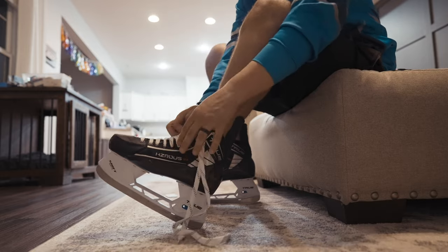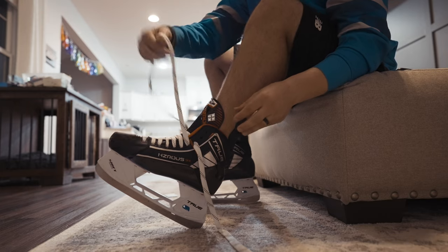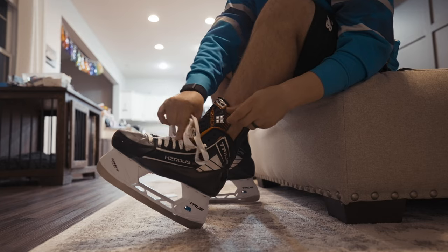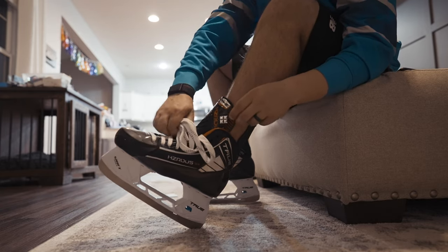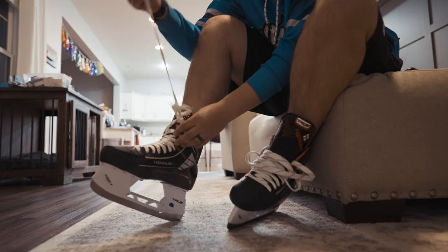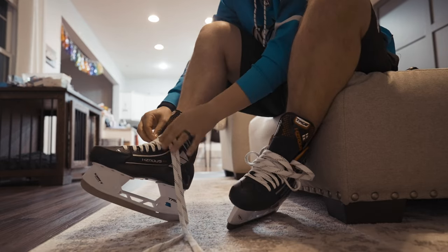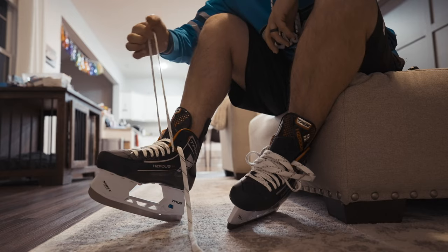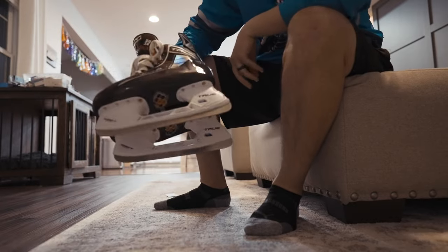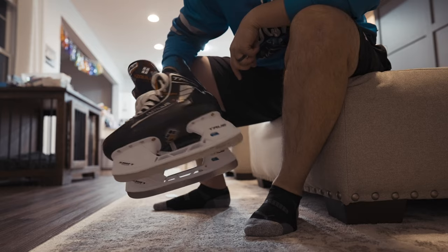It's been five minutes, we're gonna unlace these again. When I pull skates off I always do the top two eyelets first — it just makes them easier to go on and off. True skates are so fitted to your feet that this just makes it easier, and it's honestly habit at this point. Next step, we've got to sharpen them — I'm gonna go to the garage and I think I have Blade Tech steel for these.